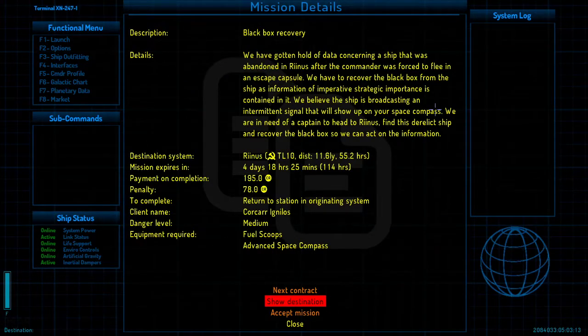Black box recovery. We have gotten hold of data concerning a ship that was abandoned in Renus after the commander was forced to flee in an escape capsule. We have to recover the black box from the ship as information of imperative strategic importance is contained in it. We believe the ship is broadcasting an intermittent signal that will show up on your space compass. We are in need of a captain to head to Renus, find this derelict ship, and recover the black box so we can act on the information.